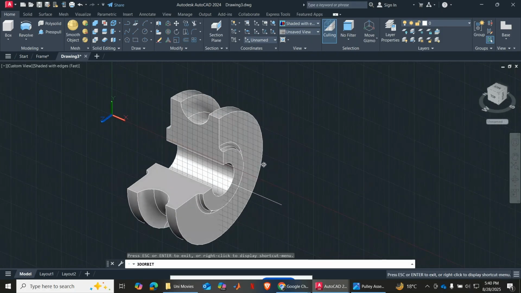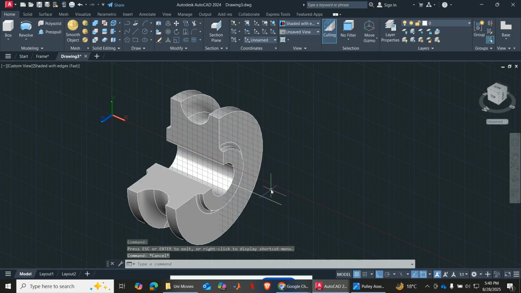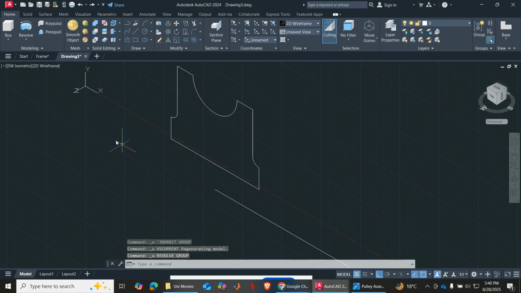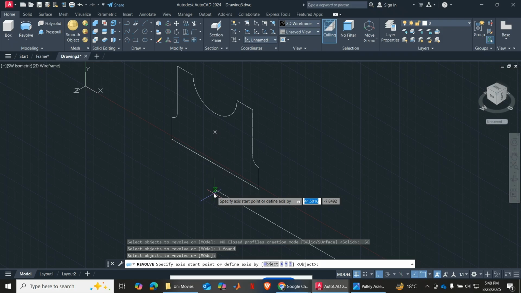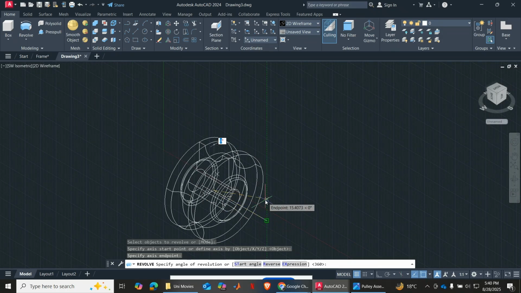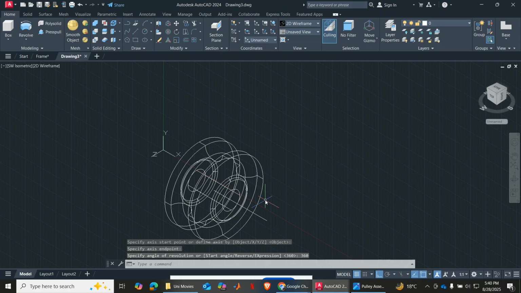So this here is the feature that I drew and revolved. So Control Z, so that we revolve this 360. So this object from this point to that point, revolve it by 360. 360 angle, enter, just enter once.